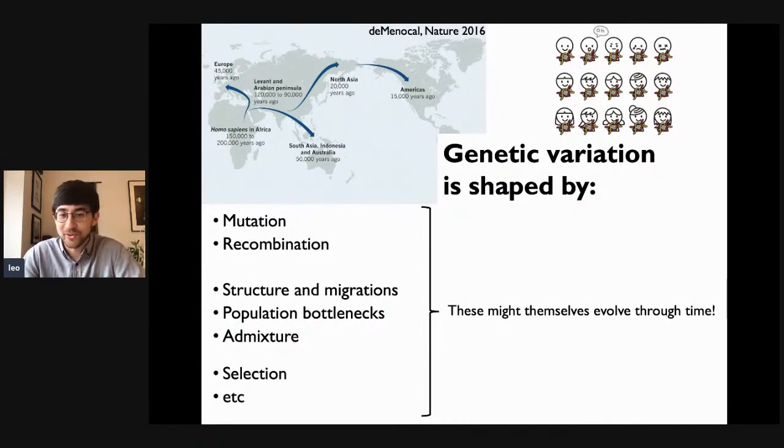And I think it's also quite nice to always remember that all of these processes might themselves evolve. So for instance, we can think of selection pressures changing depending on the environment, and mutation rates evolving through time, and similar things for essentially every type of process that shapes genetic variation.